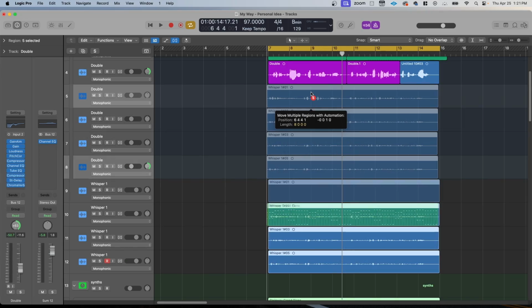We'll duplicate this track and we'll drag and drop these 4 parts on. And now, just like before with the layers, we'll want to pan this hard left and hard right to add some crazy width to our vocals. And because we recorded 4 total voices, I'll pan 2 of them a bit more central to really encompass the listener in this whisper sound.